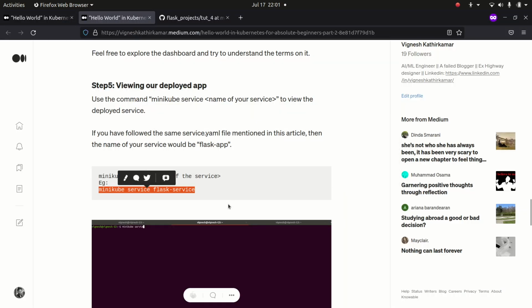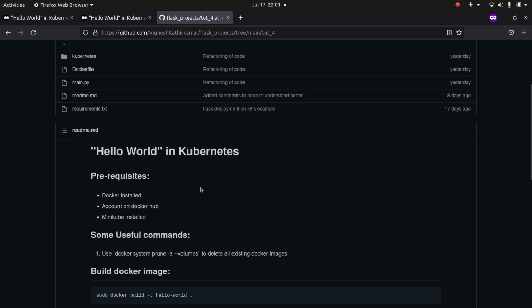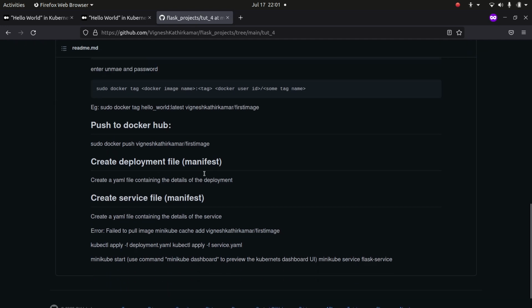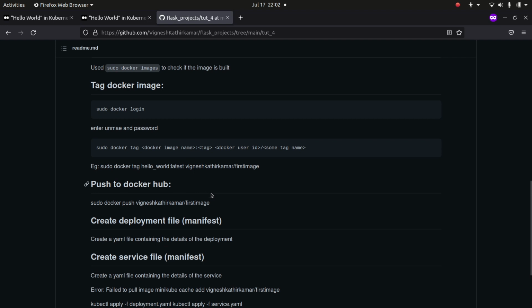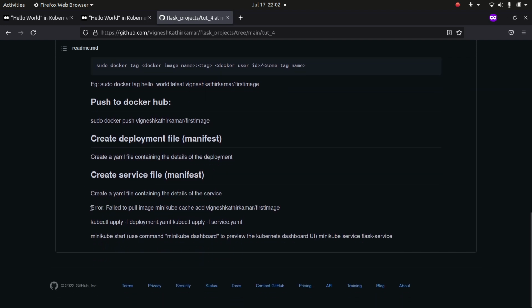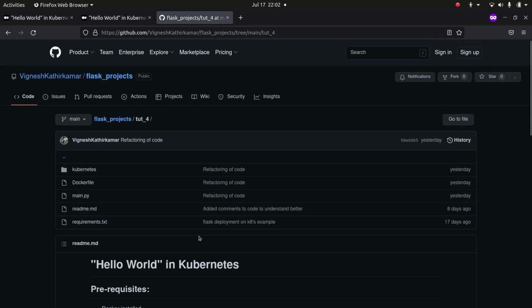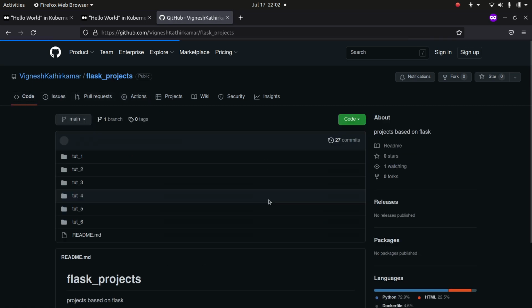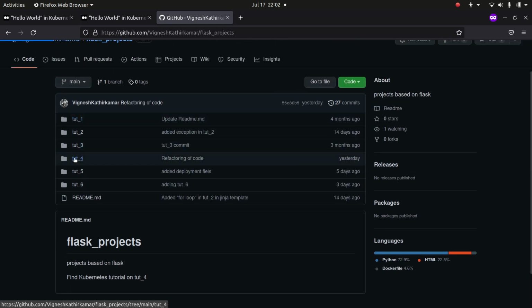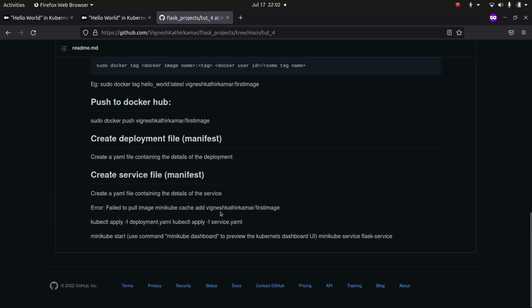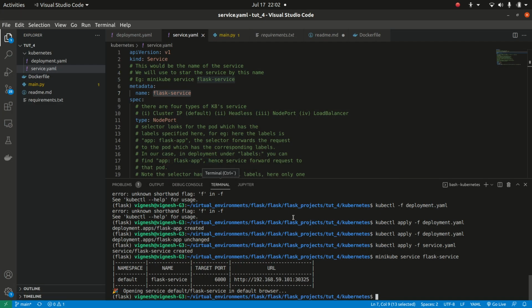And in case you are facing any errors, actually I faced an error while creating this Docker file, and this was the error which I had faced, and I used a fix, and I think it should be okay. I haven't put that, I will put the fix also for that. Okay, that's it. That's all about getting started with Kubernetes.